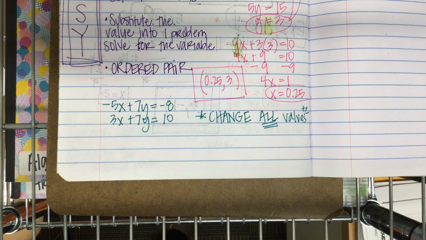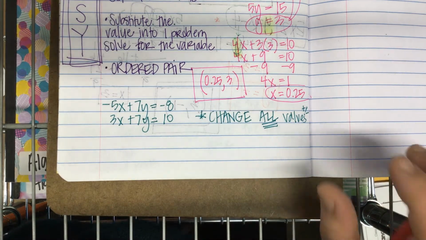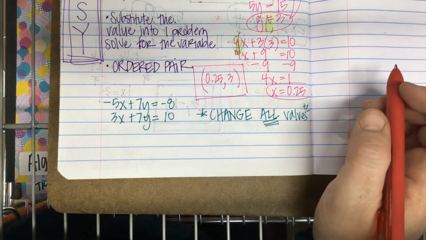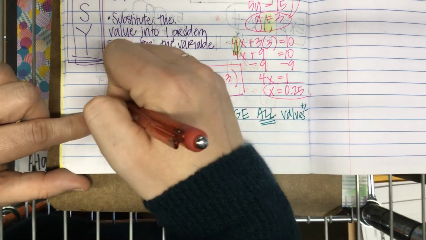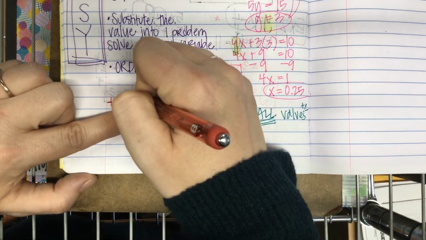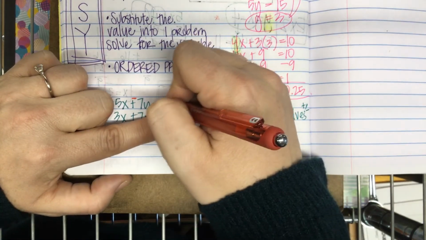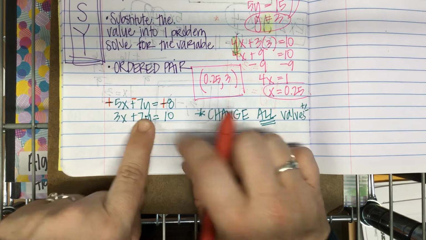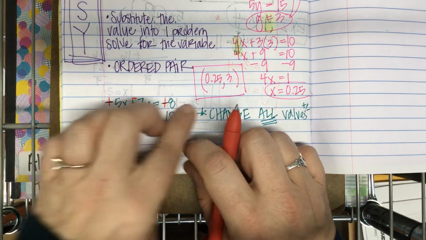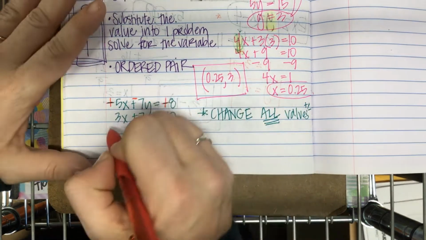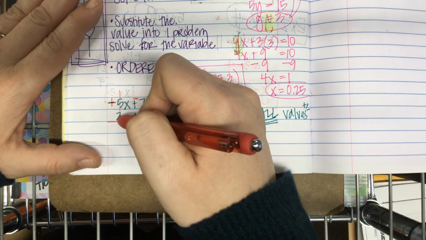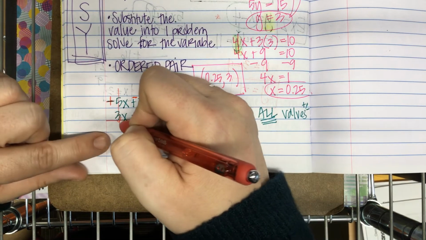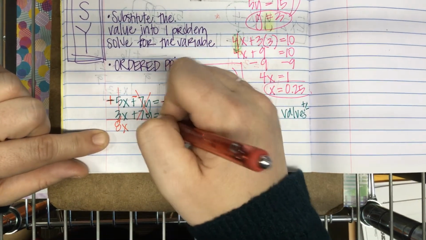Hey. I can change everything. Do you want to change the top or the bottom? Top. It's got a negative. It doesn't matter, right? I can do either. I can change the top. Everything gets changed. This becomes positive. This becomes negative. And this becomes positive. If I changed the bottom, negative, negative, negative. And the top would have remained the same. It doesn't matter. But now that I've changed everything, I combine vertically. That's now positive 5x plus 3x because it's positive, right? Is 8x. Yep. My y's cancel out.